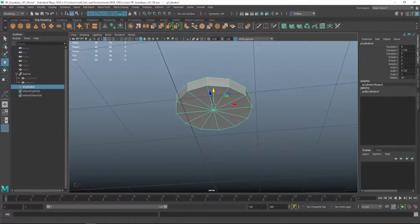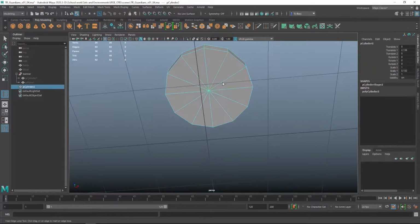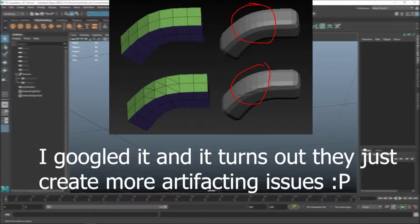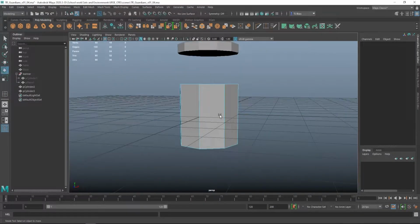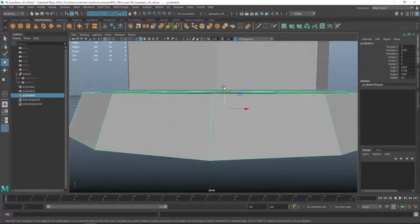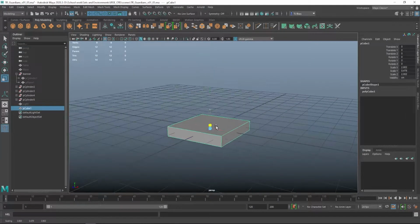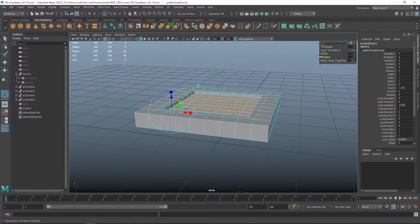Sometimes when you're merging shapes together, you get polygons that create triangles. And triangles are bad in modeling because that's what I was told. I really don't know why they're that bad, but they are. Now, even worse than triangles are n-gons. N-gons are polygons that form around the object that you create. And the problem with n-gons is that they create a lot of artifacting and pixelation in your models.